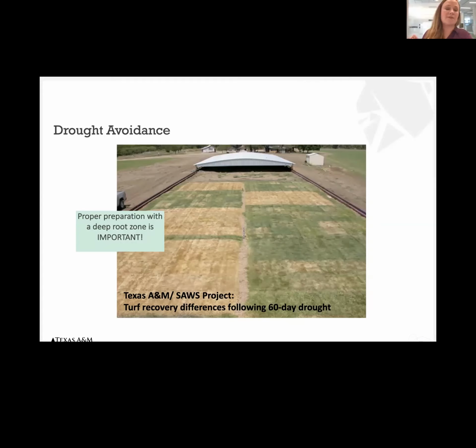And what they ultimately found was that if the root zone was restricted, and these grasses could only root 4 inches into the soil, they ultimately were going to die the second that there was any kind of significant long-term drought event. If the turf grasses were permitted and encouraged to root more deeply, then they may go into what we call summer dormancy, meaning that they lose their color in the summer. We call it going blonde for the summer, but ultimately they're able to recover when water becomes available again.